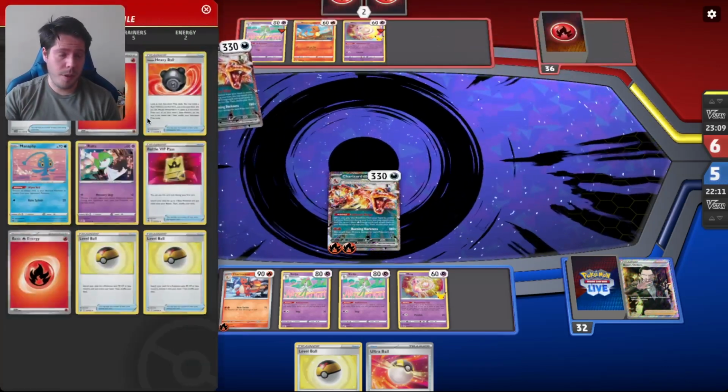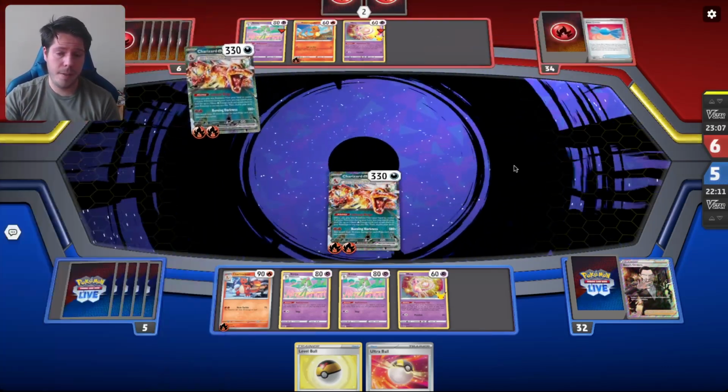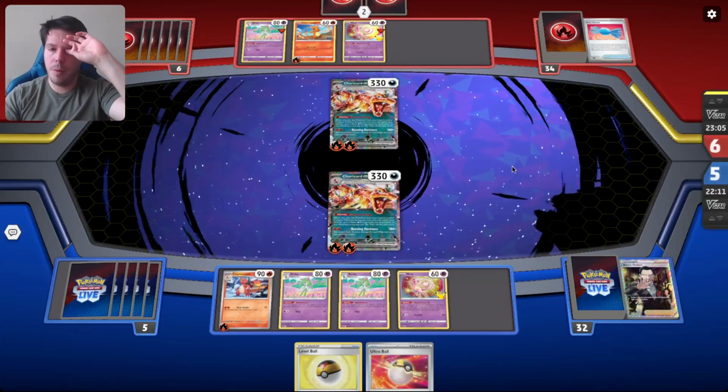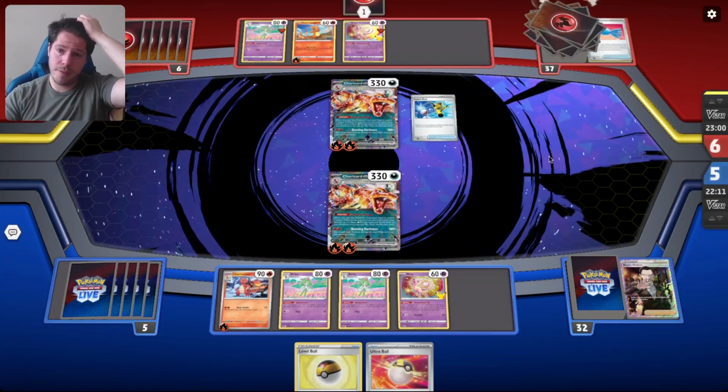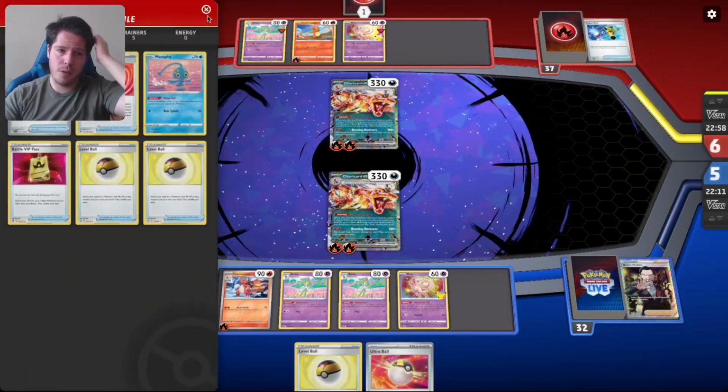I've been pulling this off with way less cards than I did. Way less cards. Are they going to boss as well? That would be very surprising. Okay, put back the Ralts and the 2 fires.